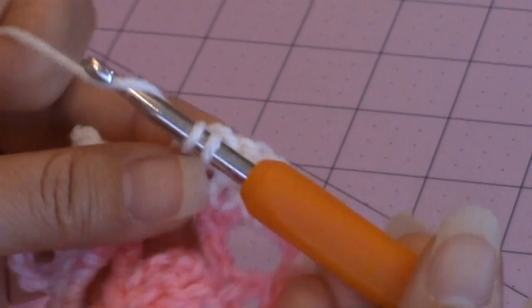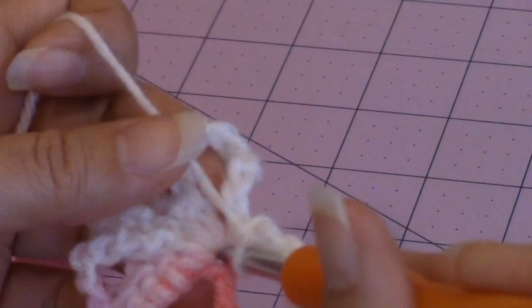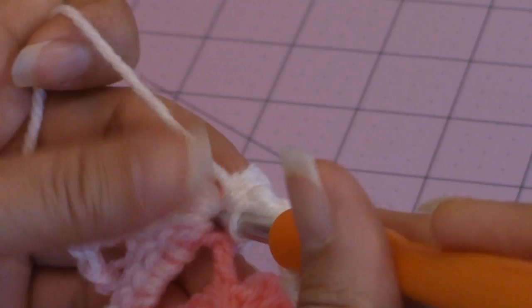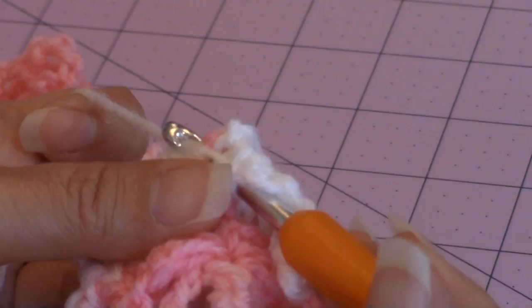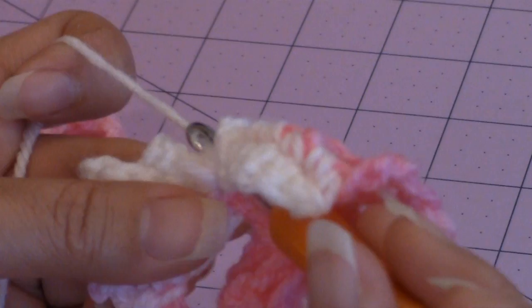When you get to your 3 chain 10 loops, you're going to be making a single crochet into each of the chain 10 loops. So I'm going into the treble stitch that we made the chain 10 loops in, and I'm going right in the center of the first chain 10 loop. And I'm going to bring up a loop and make a single crochet.